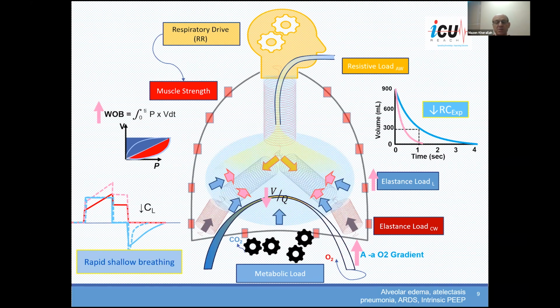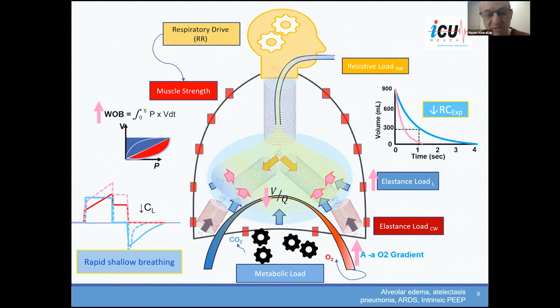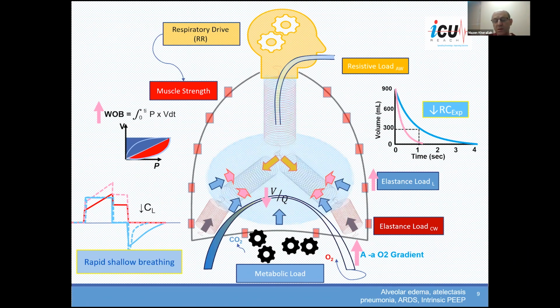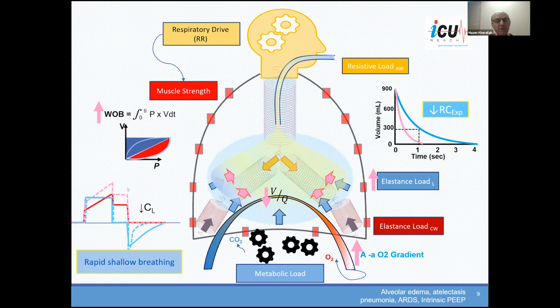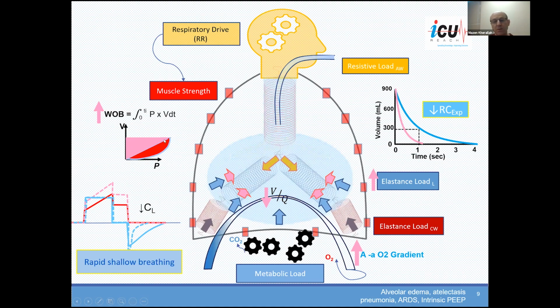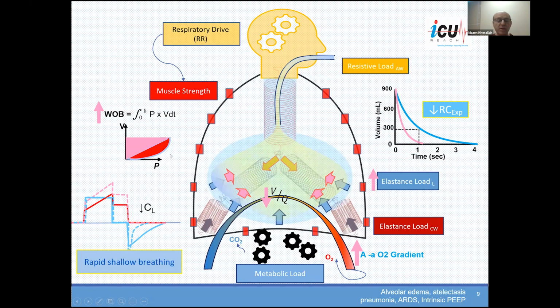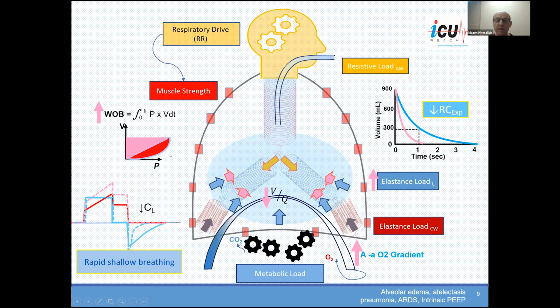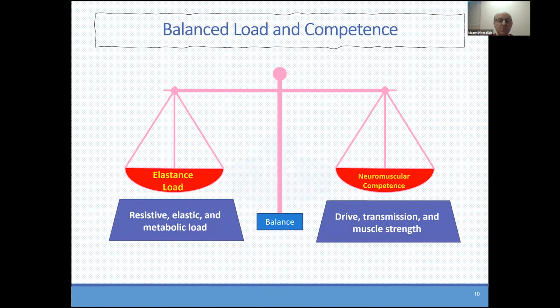Now again, similar to any other case in respiratory failure, if the patient is able to overcome that load, the work of breathing would be increased for that patient, and we will be talking about an increased elastic work of breathing rather than compared to the resistive load work of breathing that we saw with asthmatic patients. And if the patient is able to overcome that load, you will see things are in balance between the load that is here elastance load compared to the increased neuromuscular competence, and the patient would stay in balance.